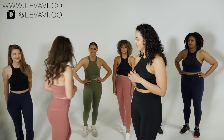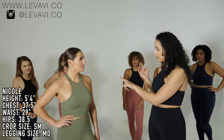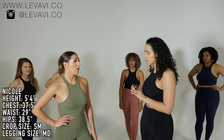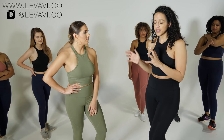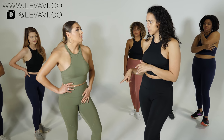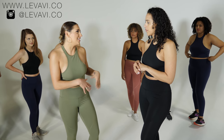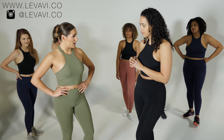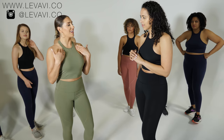Nicole is wearing the succulent set — small top and medium bottoms. She's 5'4", weighs about 138 lbs, and is between a size 4 and 6. She could have gone down to smalls but prefers the medium. She says: 'I love the top especially. I've done yoga in it and do a lot of lifting — I personally don't need a sports bra and even with the sexier cut, it still keeps everything in no matter what pose or twist I'm doing.'